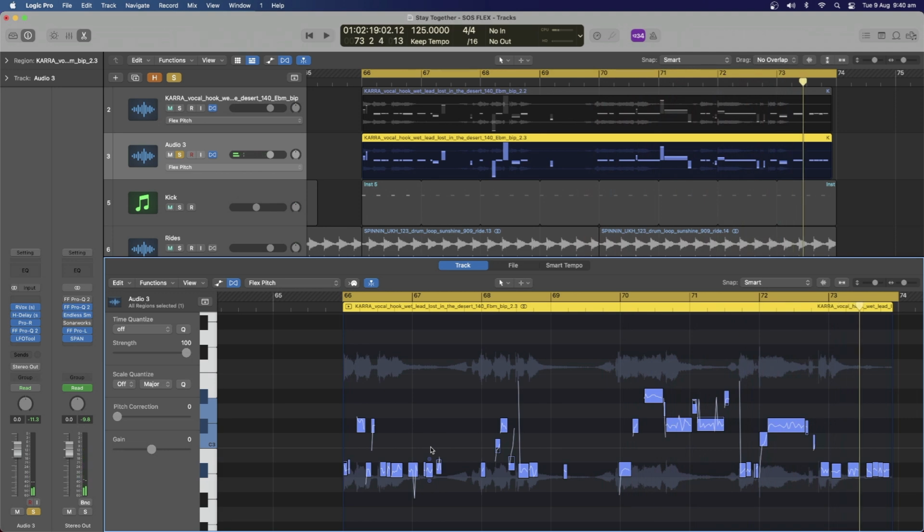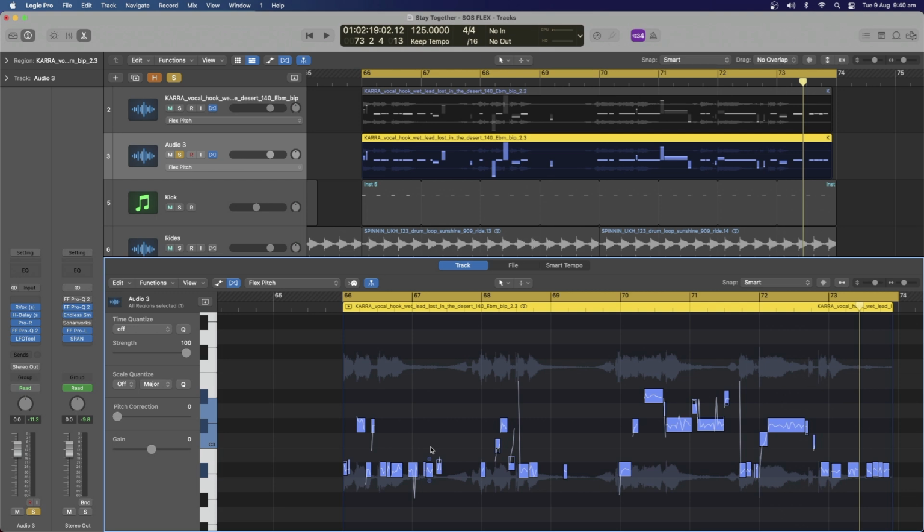So it doesn't sound the greatest. You can hear there are some artifacts in there. So when using flex pitch to create these harmonies, especially if you alter the notes a little bit too far from their original, you're going to get some weird sounding artifacts. Now, one of the things I tend to say when creating these kind of harmonies is you want to be able to soak them in reverb and delay, sit them back in the mix, have them accompany the main vocal, and that way you can hide those artifacts. And in the context of a whole mix, it's actually not going to sound bad at all. It'll sound quite good. We can also work with formant shift to bring back some of that natural characteristic.